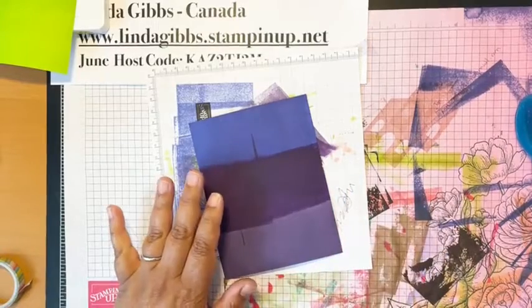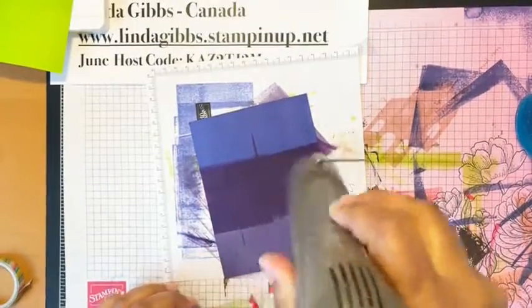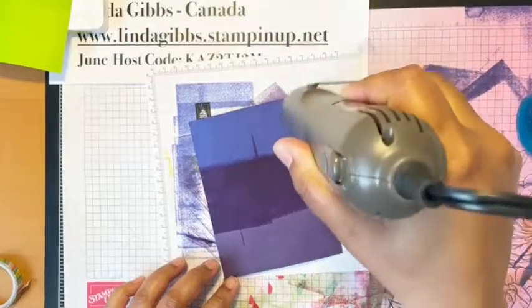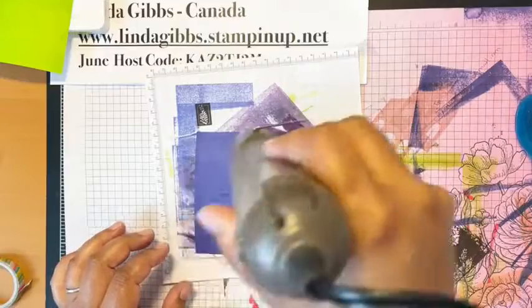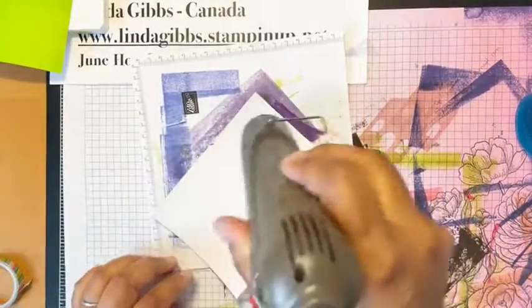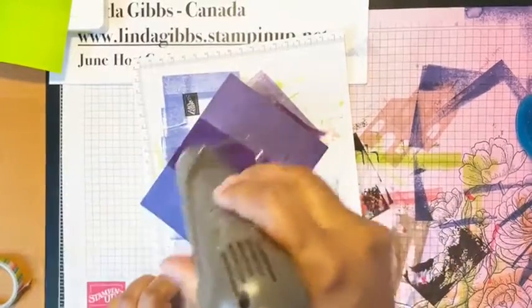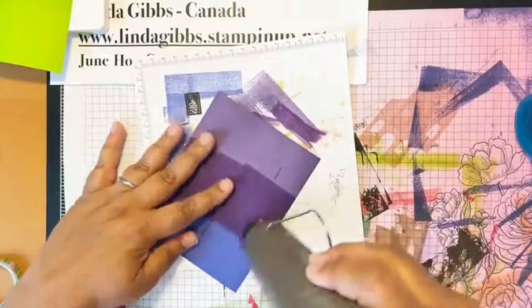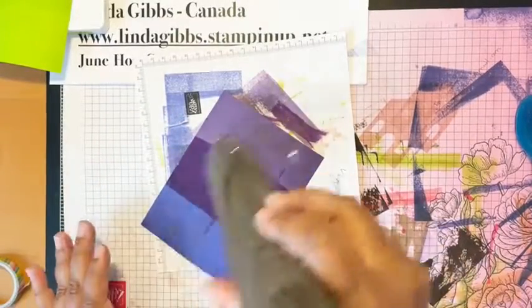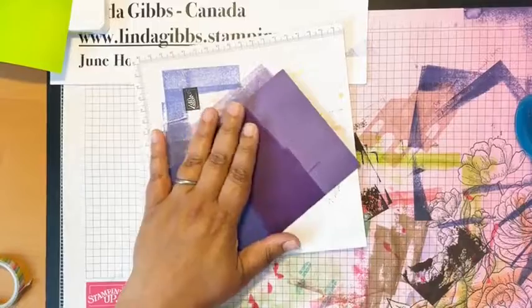Oh yes. So you want to make sure that this is really dry if you're going to be embossing, otherwise your powder will stick. So I'm going to give it some good heat here and try and get it dried up. Ideally, you would go do something else and let this dry, like do a bunch of these different colors, and then come back to it in like 10-15 minutes just to make sure it's good and dry. These inks dry really fast, but putting down this much ink into the paper, it does take a bit longer. And you need it dry so your powder doesn't stick.